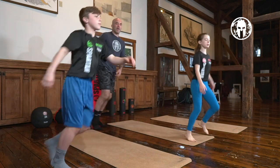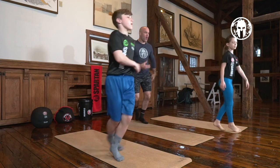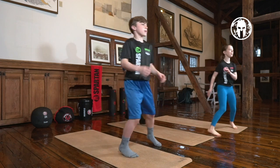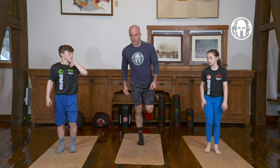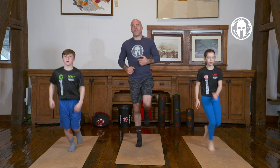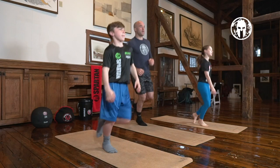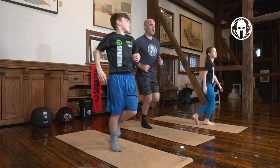So many different directions in this warm-up. It's great. And we keep consistent because we're building the habit in this athletic warm-up, so we know the amount of energy we have for the skills, the circuit, and the battle. Okay, good job. Now we're gonna get back in the middle. We're gonna do our balance, which is hop on our right foot, forward and back. Right, forward and back. Hop on that right foot. Good job. Fall down, get back up, try again. Side to side. There you go. Keep it up, we're doing great.